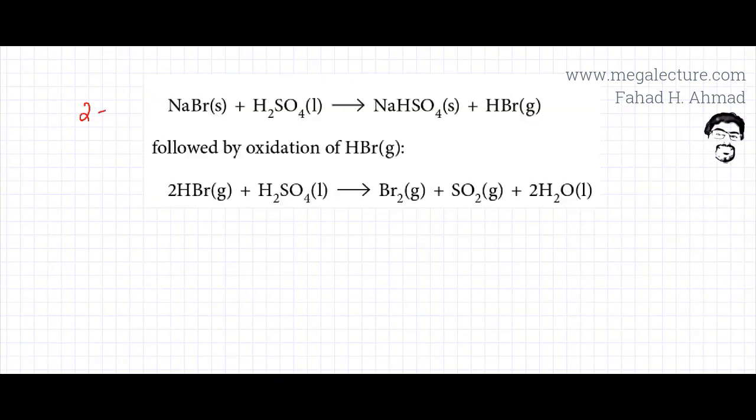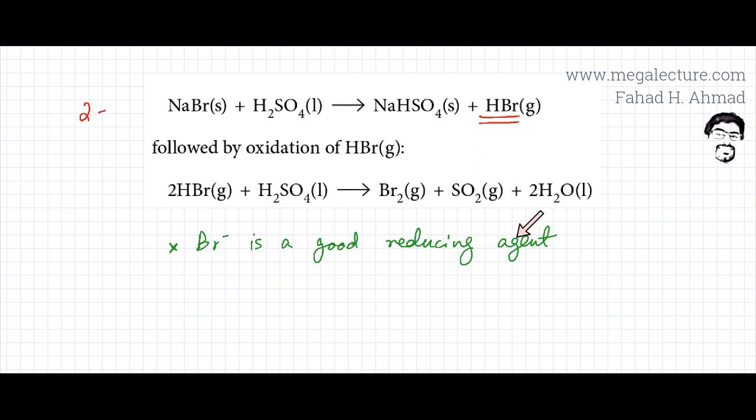Now, when it comes to the reaction of NaBr with sulfuric acid, pretty much the same reaction happens and you get exactly the same reaction, but in this case, you're getting HBr gas. But as soon as that HBr is formed, the problem is that Br-1 is a pretty good reducing agent. We just studied the trend in reducing agents. Down the group, reducing agents become more powerful.